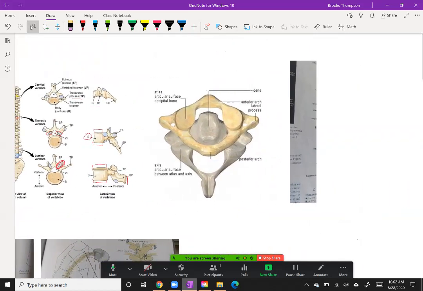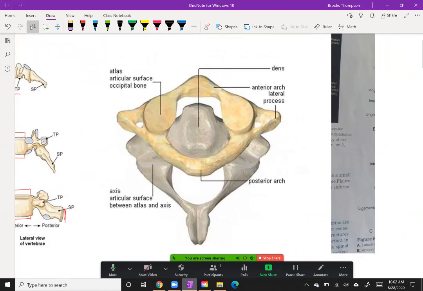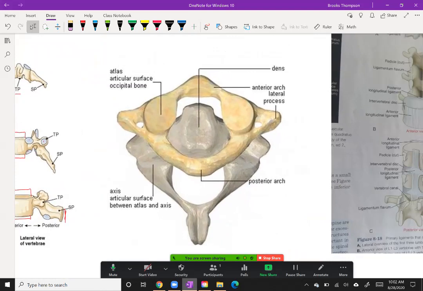A very special joint we need to look at is between the occipital, or the skull, and C1, and then C1 to C2. When we're looking at how we're getting motion at most of the spine, you have to have a little bit of motion at every single joint to give you your full range of motion. Again, we'll look at that in the arthrokinematics portion. But when we're looking at the skull, a lot of your capital flexion and extension.